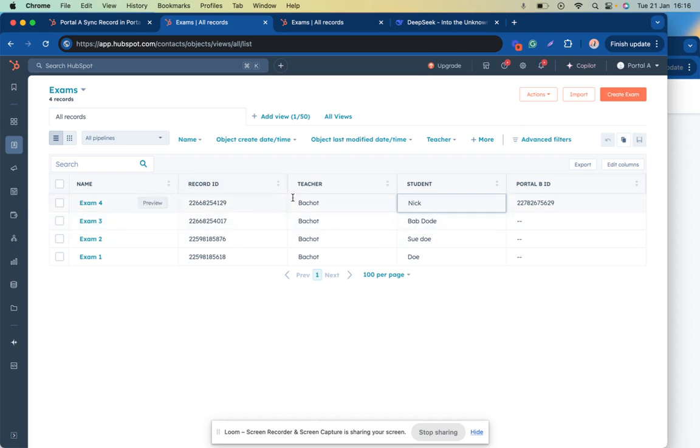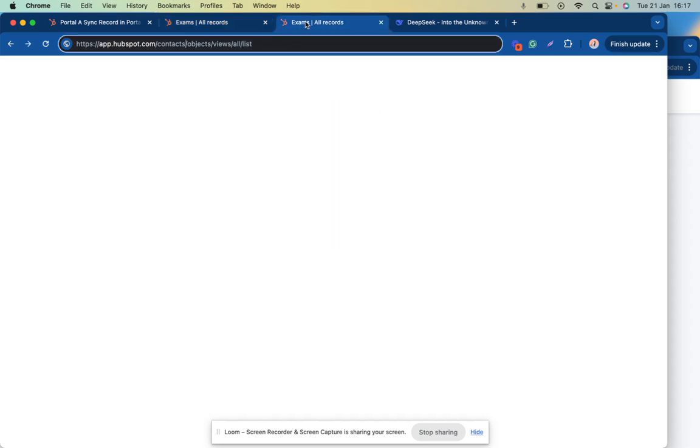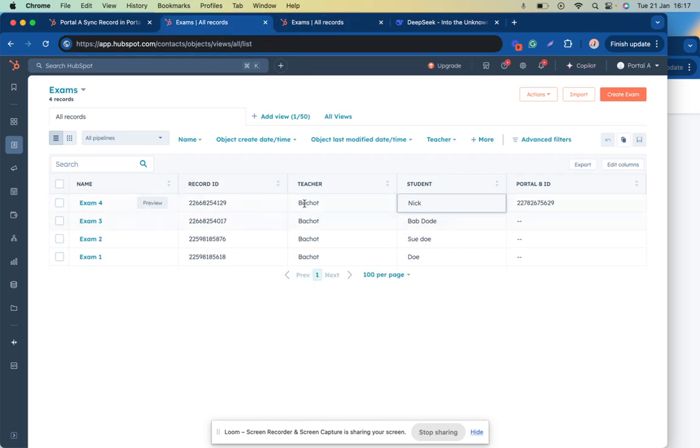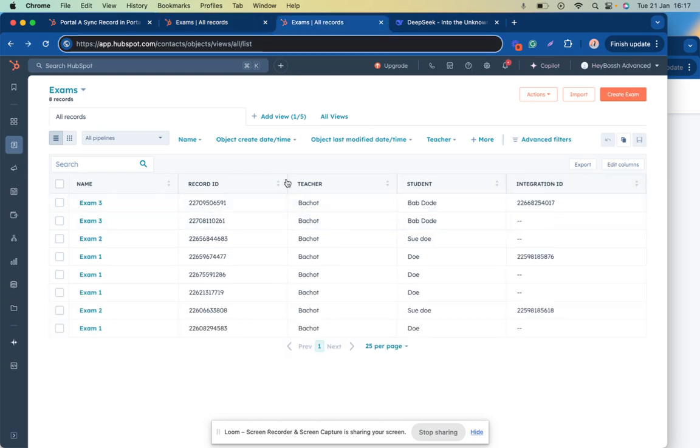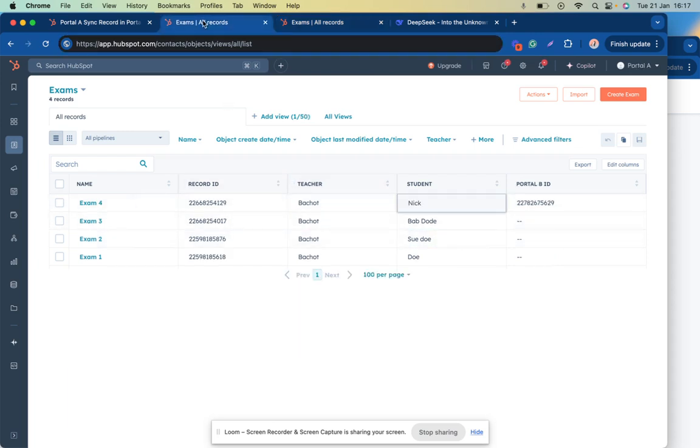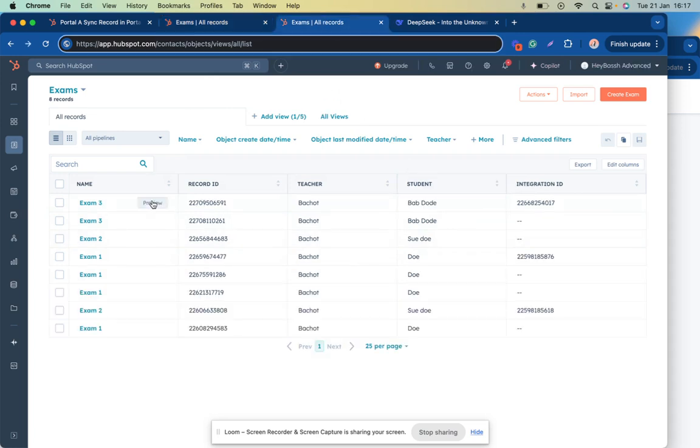So you have the record, and then there's the Portal B ID. Let's say we have two systems, Portal A and then Portal B. So now, after this has been created, you pull the Portal B ID, as you can see. To put the ID, let's see if we have a three here. It doesn't have. So let's say we imagine we have a four here because I did delete it.